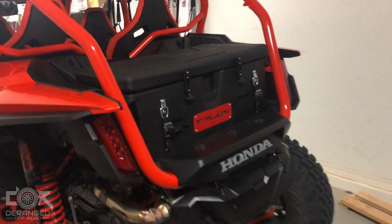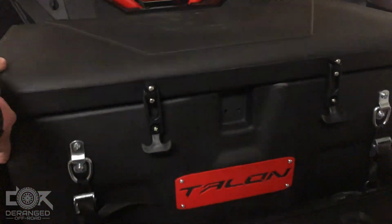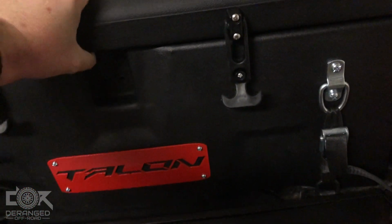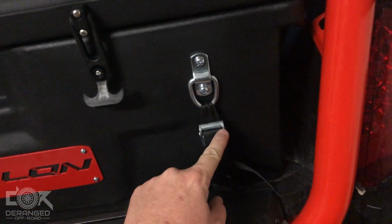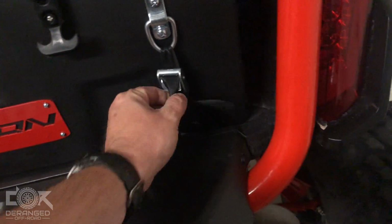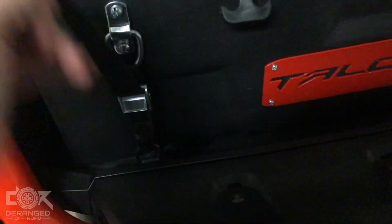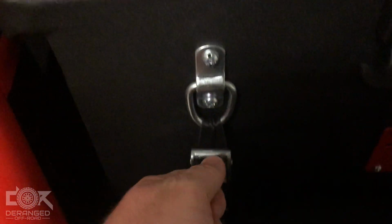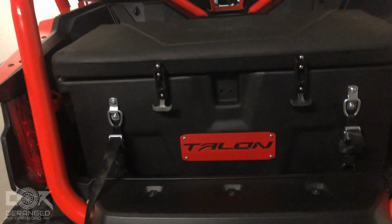Like I said, I'm super happy with the results. I think it looks great. And by the way, it does not move. It's in there nice and tight. Make sure when you're installing these lash straps that you install it this way up and have the latch part down, the part that you push down, so you can pull up on them and get them nice and tight. If you do it the other way, it's harder to get them nice and tight.